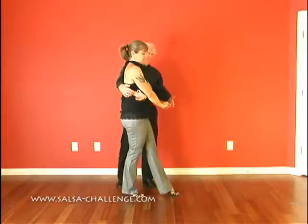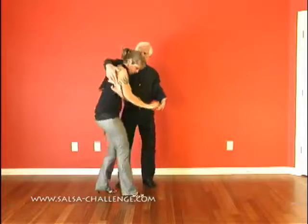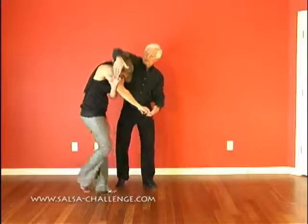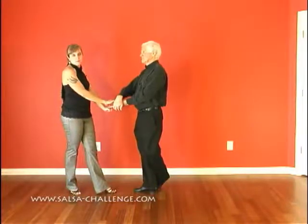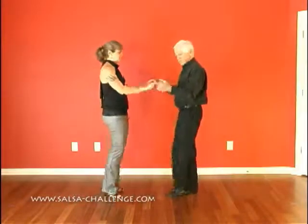So follows, you can tell at this point that we're gonna be coming under this arm. So we put our head down. We don't need to do this. Just duck your head down, and then as you step back and come up, you can accentuate that timing with your head movement. Okay, so that's just one arm floating over. We'll do that one more time.